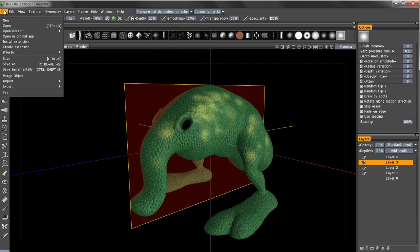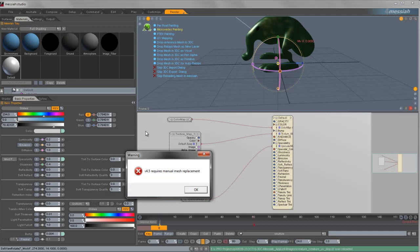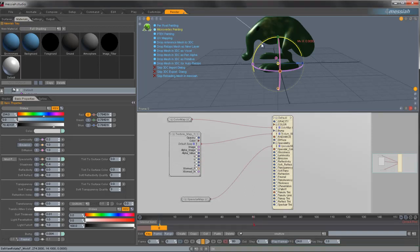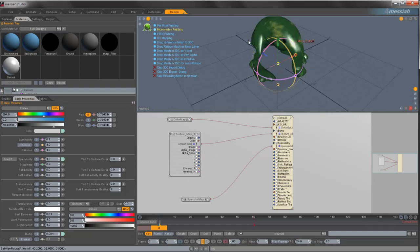So if we go up to File, Open in the original app, we're going to do the same thing here. Export a low poly mesh, color, spec, tangent, normal, and displacement map with all the previously used options, as well as the coarse option here. Let's hit OK, and I'm going to pause the video while it's doing this operation, so I'll be right back. Okay, so of course we're going to get the same warning here. Let's just hit OK.